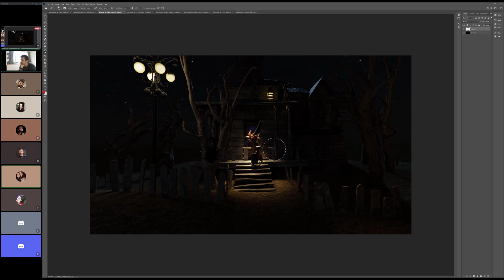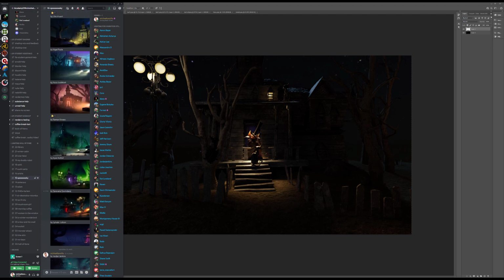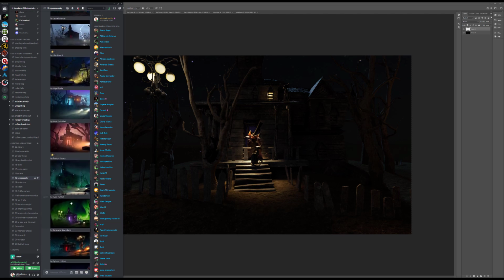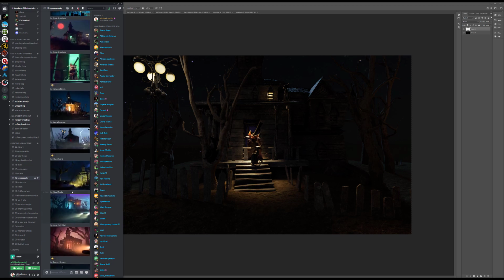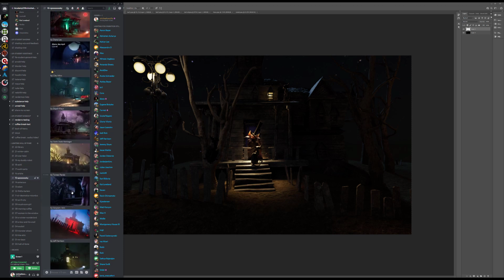The other thing is the light source for this, is that the lamp? No, the house asset's a little wonky. I was trying to make the door look like glass and have the light coming out from the door, but I couldn't pull it off as well as the window, because then it just looked like a big yellow thing behind. I made the material glass and it just didn't work right. So it's supposed to be like a lantern, a porch light coming down. I just need to make it look more like a porch light, so I need the light to hit the house a bit more so it looks like part of the house.